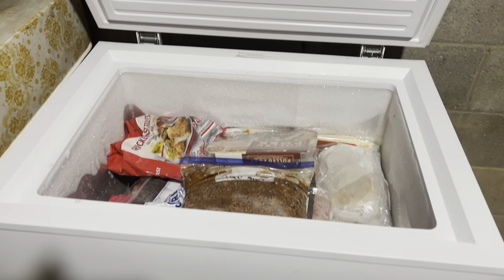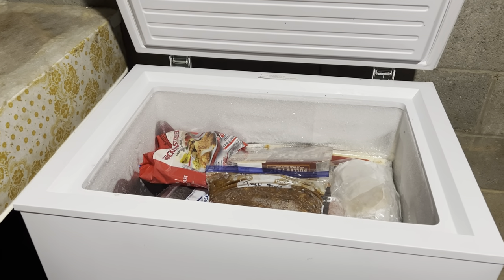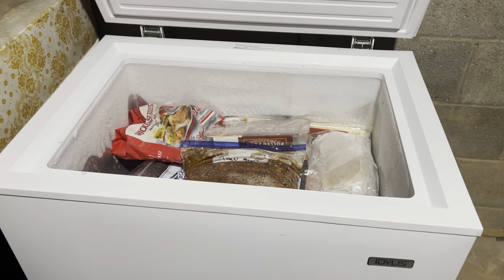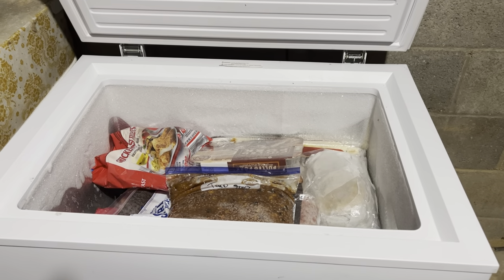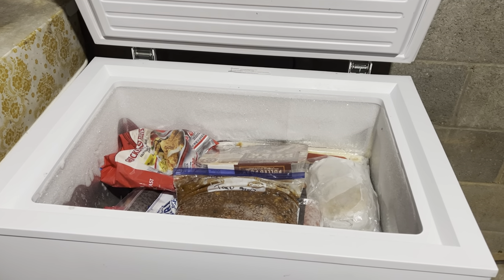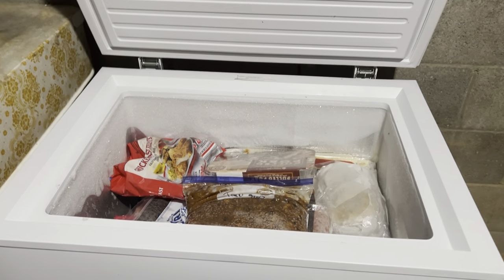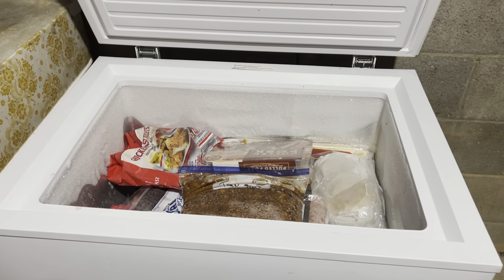My overall goal is to get a second freezer — I want to get one of the stand-up ones to expand our stock. Those are expensive, so we're slowly saving for one. They do have a nice stand-up one at Sam's Club for $299, so maybe we'll work on getting that in the future. But right now this one is still kicking. Let me set up and I'll write everything down and come back.